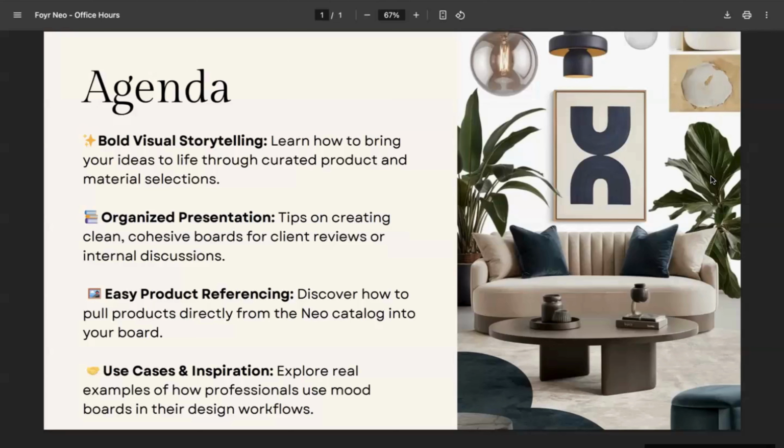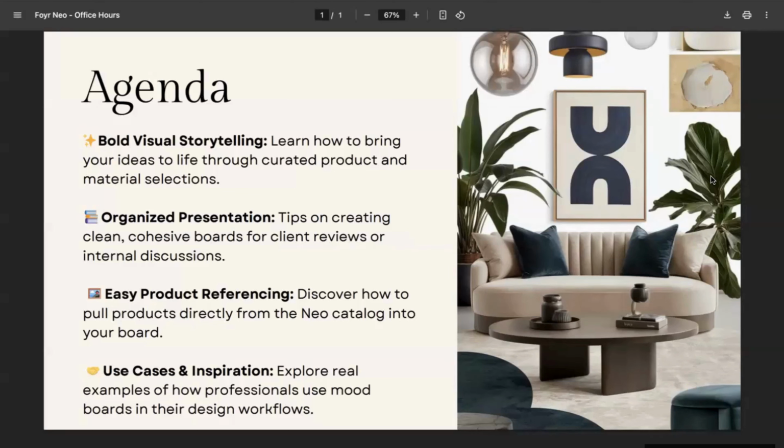When it comes to selecting products and materials, before we start creating mood boards, we have to have an idea of what we would like to create in the space and what we would like the space to look like. Before I start, I usually use images. I will upload the images that I want for my mood board. We can also get products from the catalog that we have on the mood boards, and I'll show you how to do that. But if not, then we can upload our own. And when I have my images ready, then I will start creating the mood board.